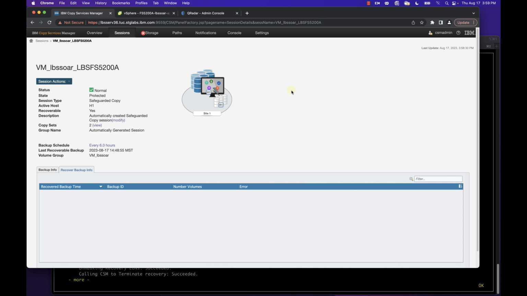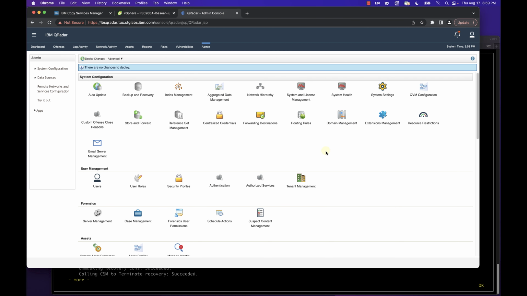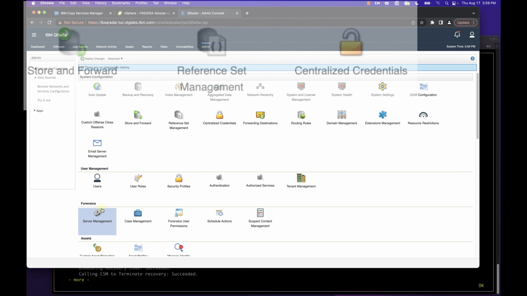But what about the security pieces? Well, as we mentioned, this client had QRadar on the cloud, and so they can't use a custom action to trigger things in their local environment because their SIM is actually in the cloud. So instead of triggering an action, they're going to add an entry to the reference set.